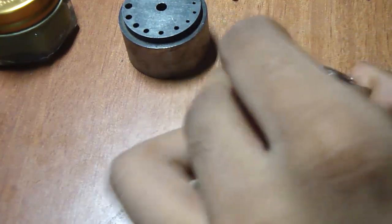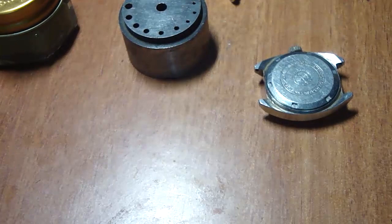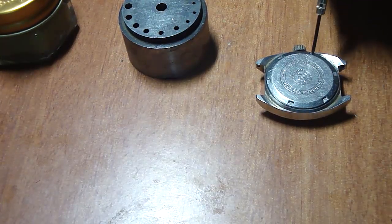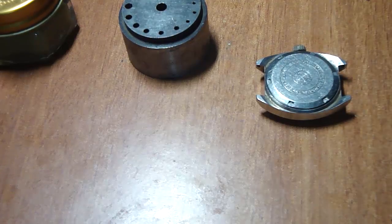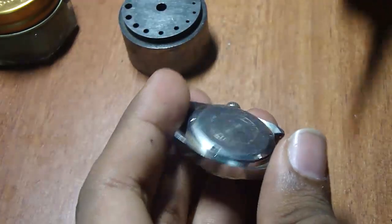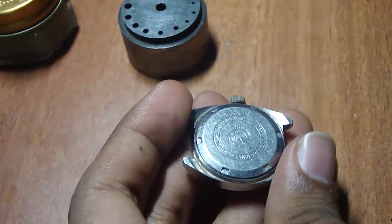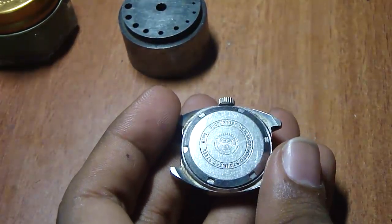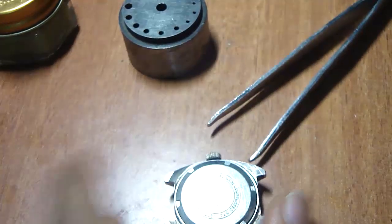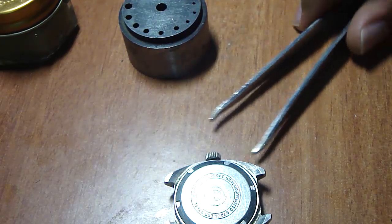To remove the case back, I have discussed the various types of case back in my previous video. Now if we observe this case back, you see these notches all around the case back. So this indicates it's a threaded type back, so it opens if I unthread this case back. And to do that, the proper tool to be used is the Jaxa wrench. But when it comes to smaller watches, I'm not entirely comfortable using that tool. So I'm just going to open it using this. This is a hard tweezer. This is not technically the perfect tool, but it will do the job.